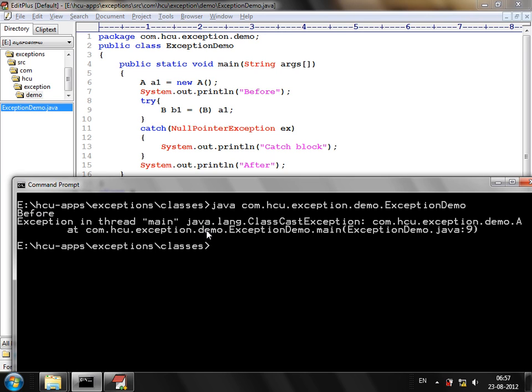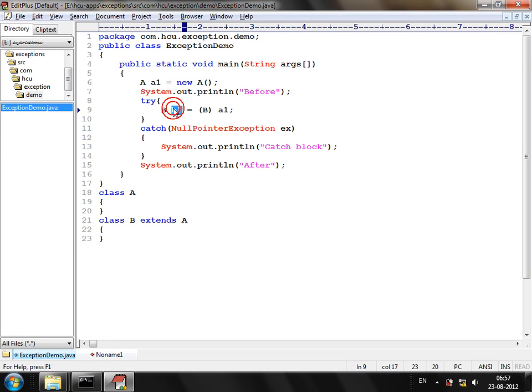Why did the application get hanged at the 9th statement? There is an exception object. Which class exception is raised? Class cast exception. But what is the catch that we have? Null pointer exception.